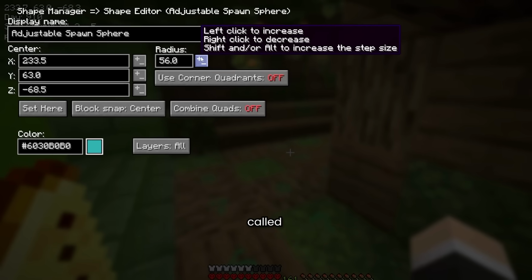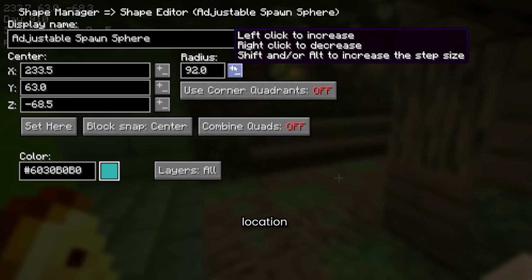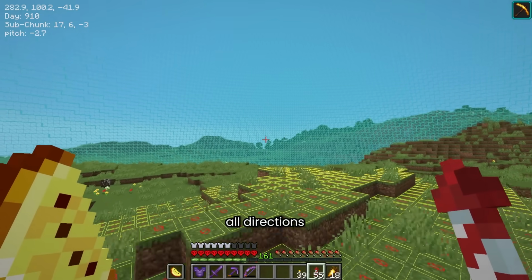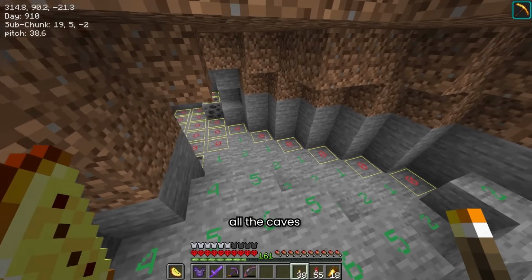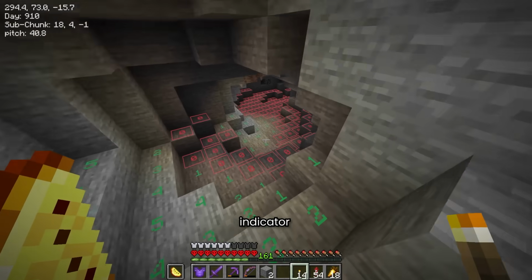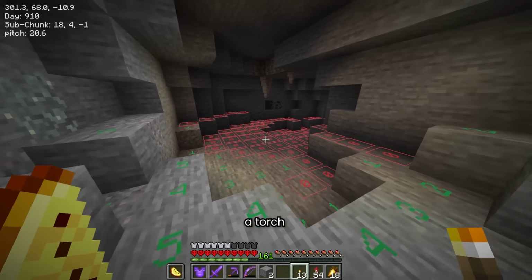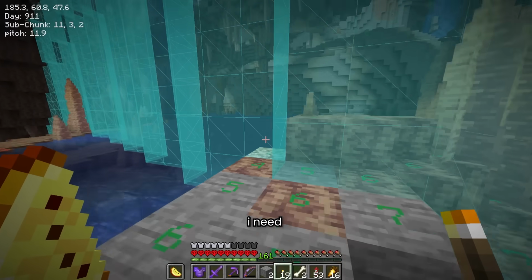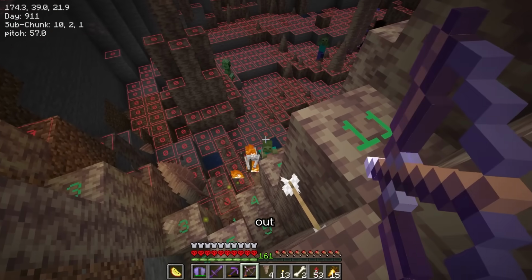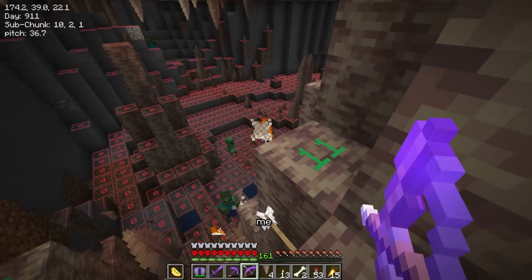So using a mod called Mini HUD, I set my AFK location as the center of a 128 block radius sphere extending out in all directions, and then set off to light up all the caves within this sphere. The numbers that you see in the ground are simply light level indicators, so I know how frequently to place a torch. Basically, if it's red, that means I need to put a torch and light it up. And if it bothers you that I'm using this mod to help me out, that sounds like more of a you problem than a me problem.